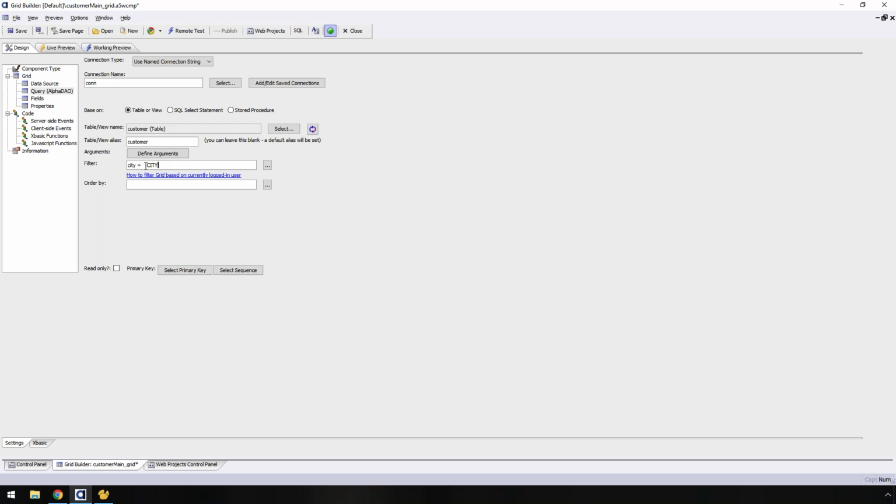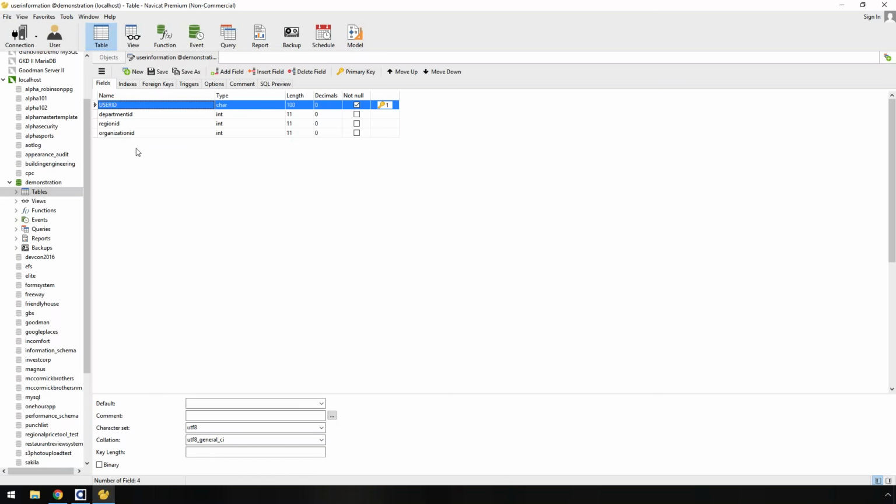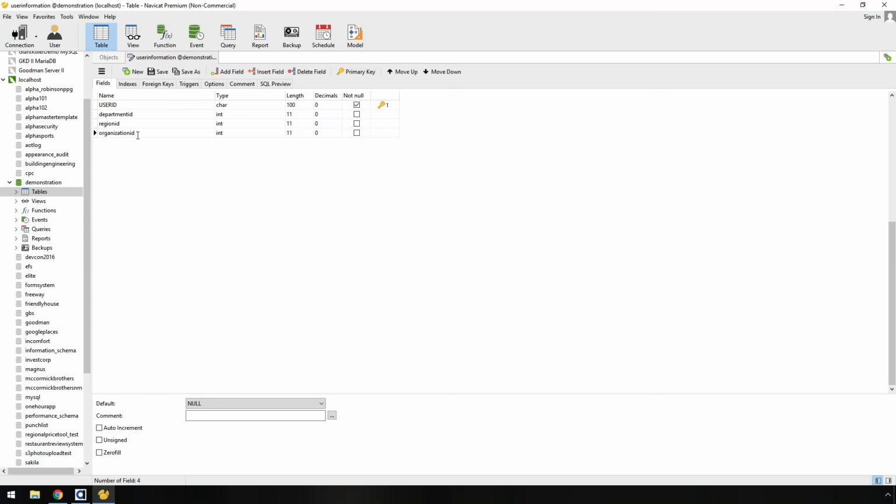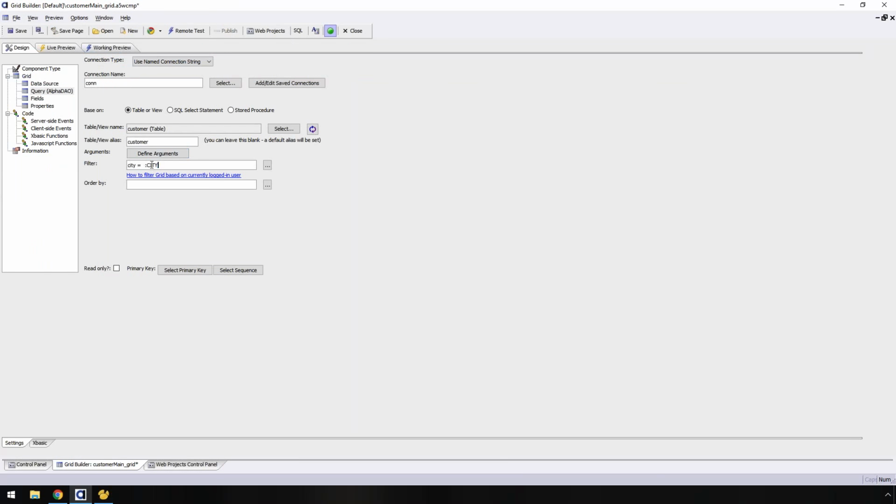Now, let's say city here was something that is part of a person's user profile. In fact, let's go in here and do that. Let me go here and just add city name, and that's a type of varchar. So I'm going to save that in my user information table. So now let's say, instead of getting a session variable traditionally, I want to have Alpha look up in their user information record what city they are.